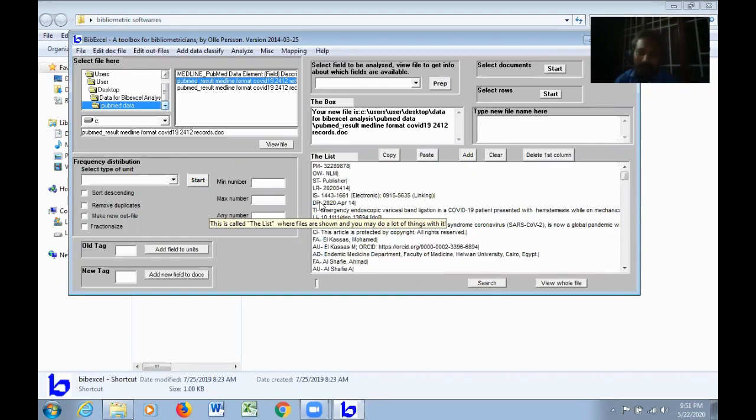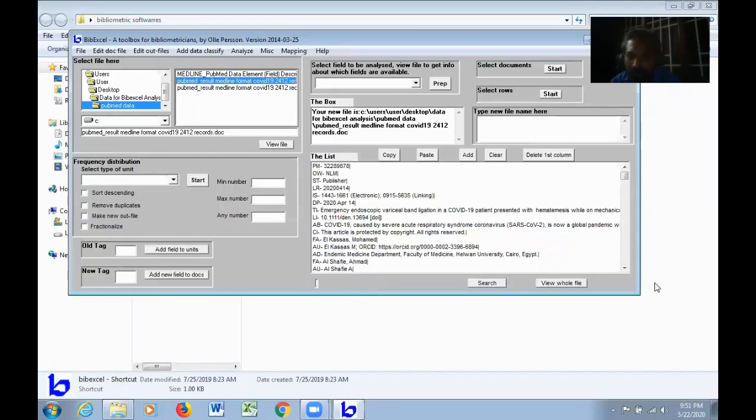You can take one field, you can take one field with many items, you can take two fields. All the analysis, whatever you had done using Web of Science, the same analysis can be done in PubMed items also. You have to get this file, okay, and you can analyze.